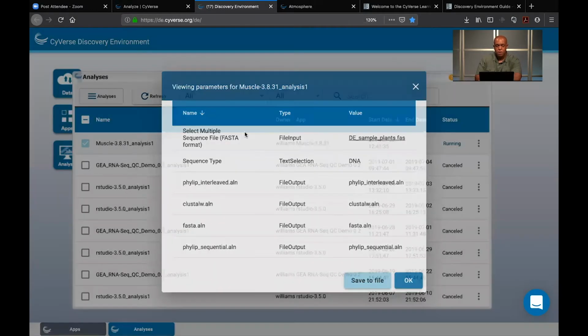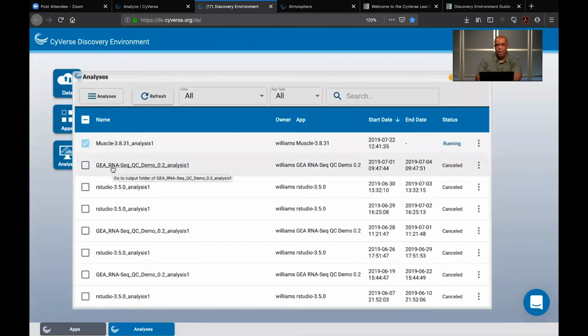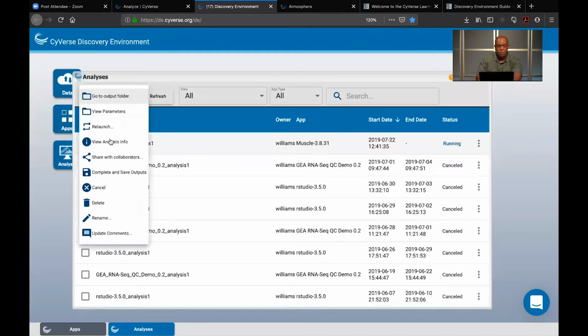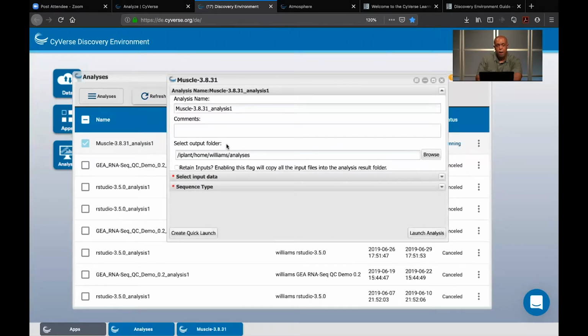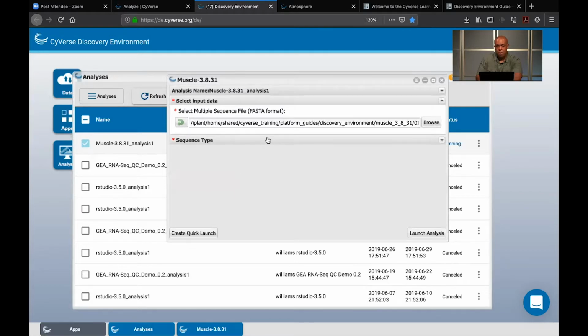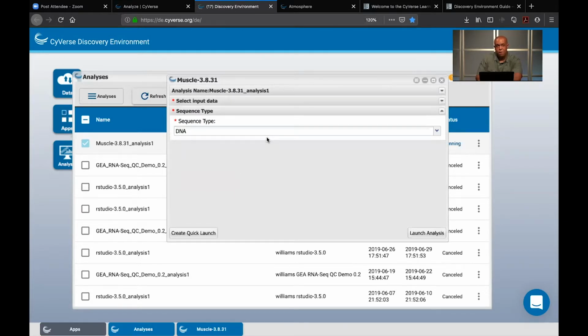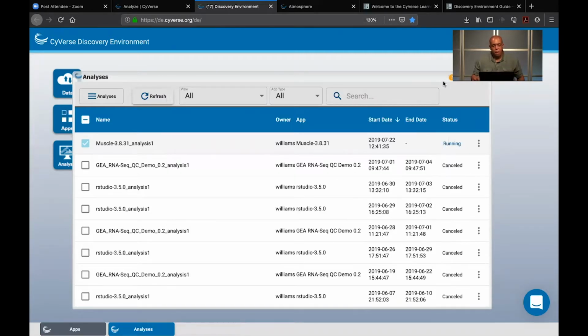Up in the Analyses menu, if I wanted to relaunch this analysis and have it come out with exactly the same outputs or inputs that I was launching with at this time, I could go to Analyses and click on Relaunch, and it would open up that window again that I saw just a moment ago. The difference is it would already be pre-populated with the selections that I made last time. This is really helpful if I'm using an application that has multiple parameters to adjust. I wouldn't have to go through and redo each one of those. There are also options here for canceling analysis or stopping something if I know that something has gone wrong.